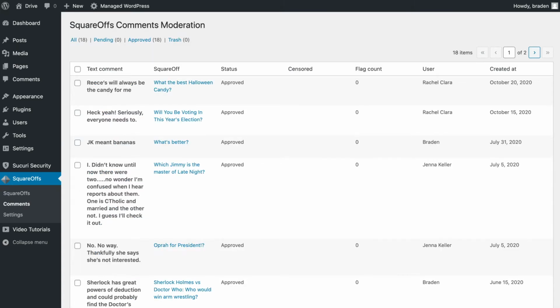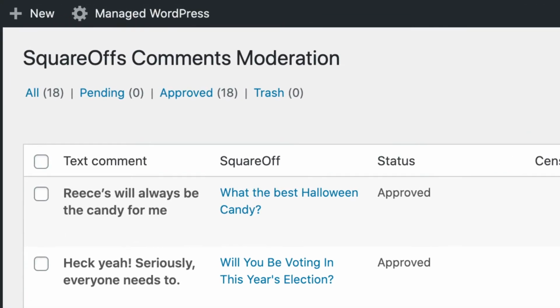The Comments section shows all the comments that other users or yourself have added to your posts. However, not all comments may be publicly visible. If a comment has been flagged or contains censored language, it may be pending your approval before it can be made public. You can check to see if any comments are awaiting approval by clicking the Pending option near the top of the page.